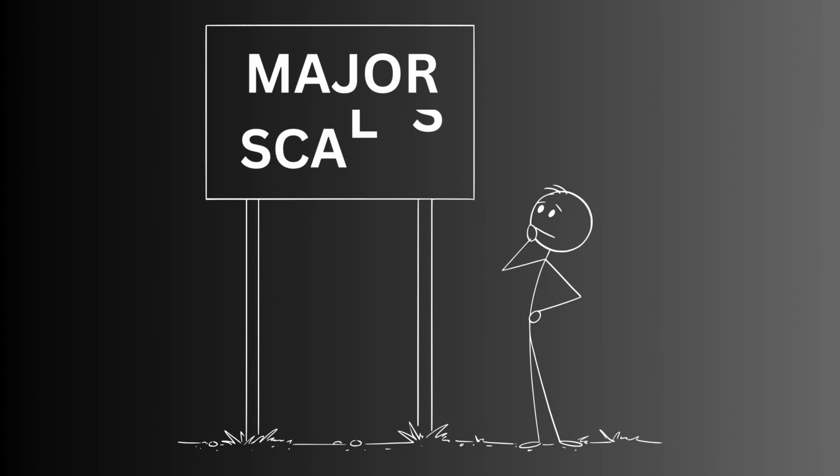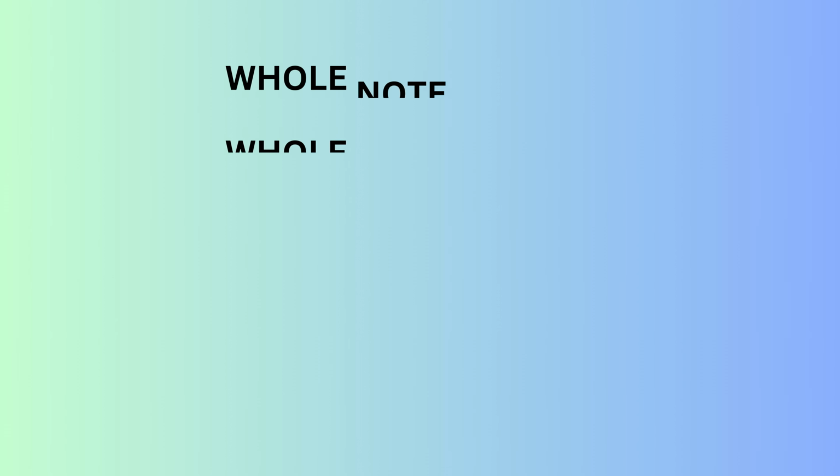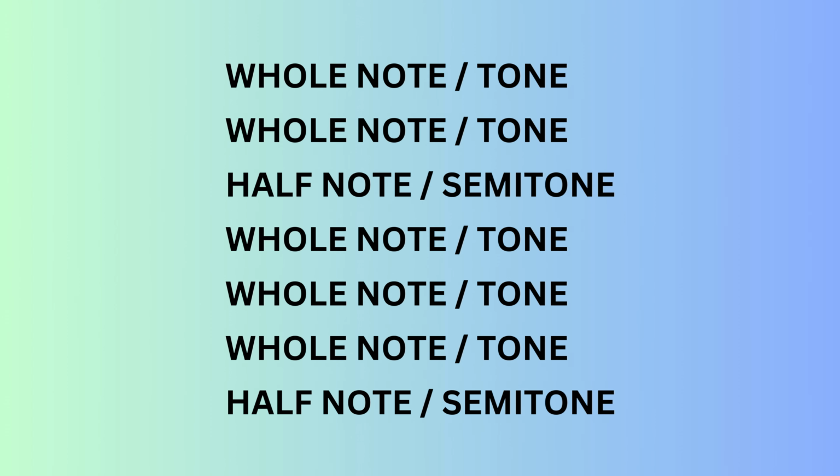Now, when it comes to playing a major scale in any key, there is a specific formula that you can follow. This formula remains the same regardless of which key you're playing in. The pattern consists of the following sequence of steps: whole note, half note, whole note, whole note, half note. By applying this pattern starting from any given note, you can construct a major scale for that key. Understanding and practicing this formula will help you confidently play major scales across all keys.